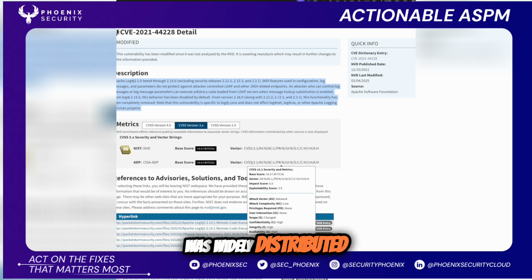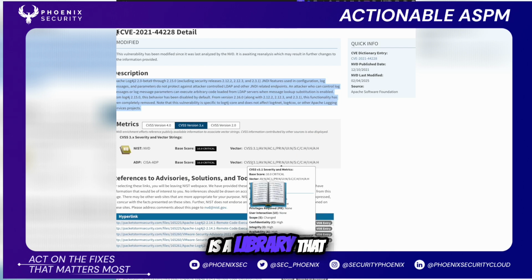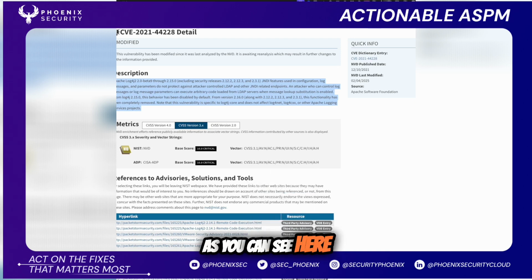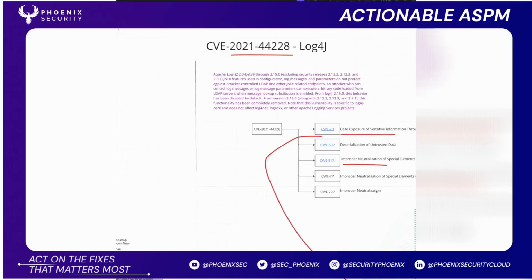Again, this vulnerability was particularly targeted because it was easy to exploit with just a string, was widely distributed because Log4j is a library that is contained in a lot of software. And I'm going to touch on that in a second on the library side and why the libraries are so complex. But fundamentally, the attack complexity was low, there was no privilege required, and it was an attack based on a network perspective, as you can see here. So you could launch the attack remotely with a remote code execution.